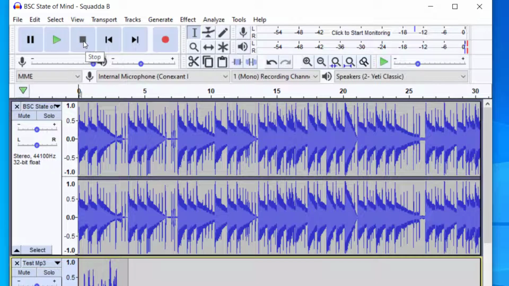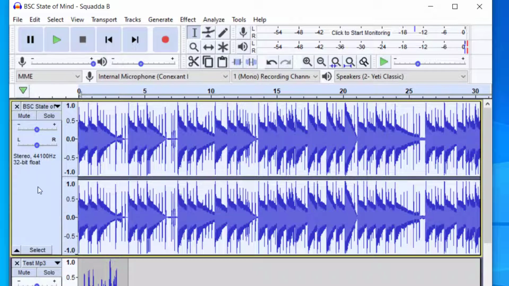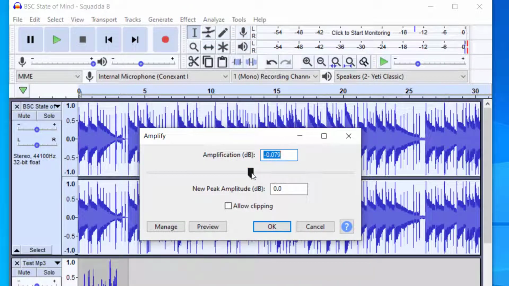Okay, so you can see it was an example that I used in a previous video, but you can hear the music is pretty loud in this one. So what I want to do is I can actually change the volume of that. To select the entire track, you press this area here, it will turn gray so you know the entire track is selected. Then once you have that selected, you go up to Effect and click on Amplify. And so amplifying, you can go ahead and change the volume of that track.